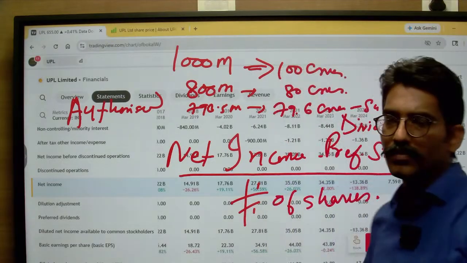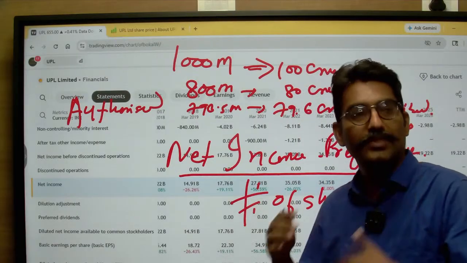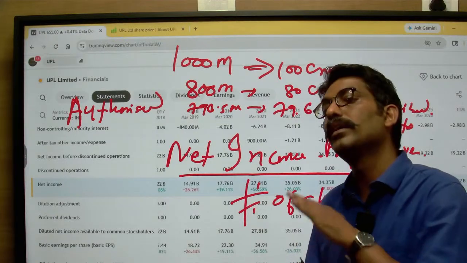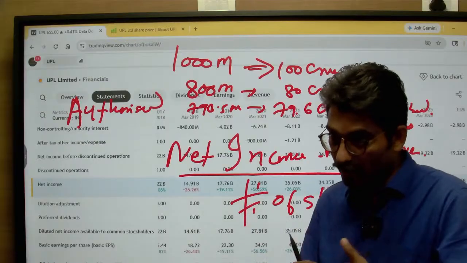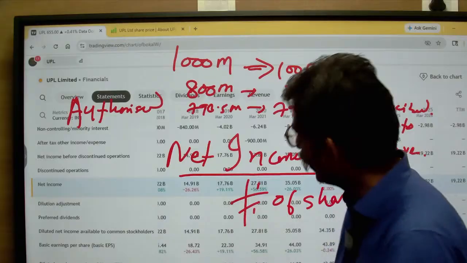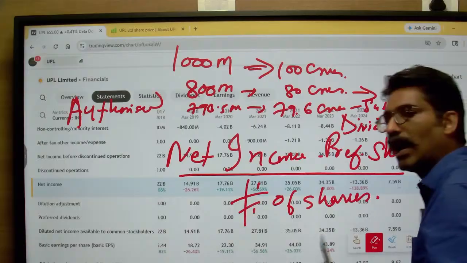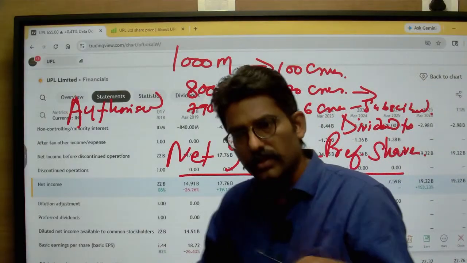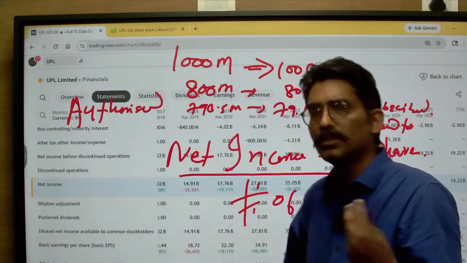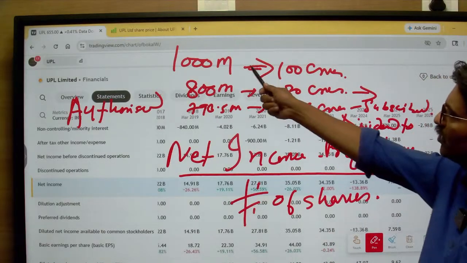And you also understand from your accounting training that shares which have been issued and not subscribed, after some point in time, will be forfeited. Called back, they'll be written off because you have not paid the full money. Someone has paid 10%, someone has paid 20%. At this stage, when it is fully subscribed, you have to pay the full outstanding dues. Say the share price is 100 rupees, you'll have to pay 100 rupees, but someone has paid 50 rupees, someone has paid 10 rupees. Those will be forfeited. You understand? So this is authorized.